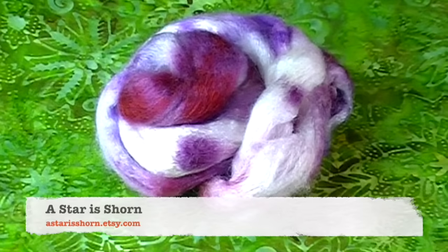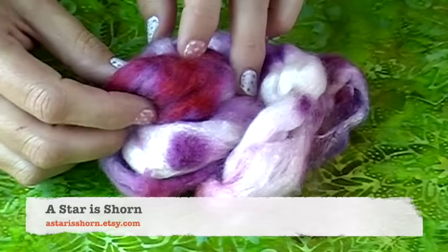Yeah, and this is super shiny. It's got a lot of fluff to it, but it's very soft, actually. It's super soft. I think it'd be really fun to see how these little dark parts spin up versus these beautiful, almost pale pink. There's pink in there, and there's a dark purple in there.